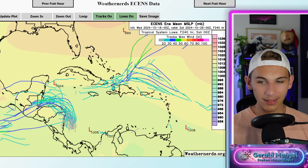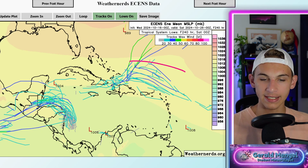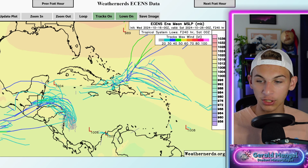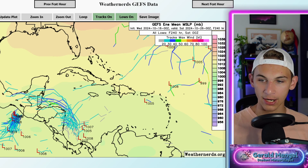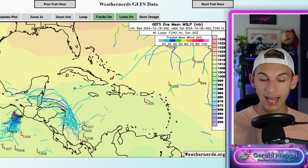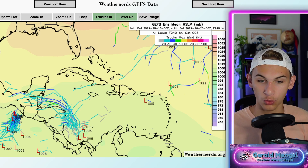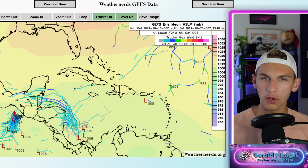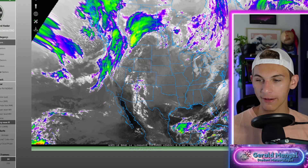Looking at the European ensembles, some of these do develop them, especially the Central American one has a little bit more support, but very weak — really still just an open wave intensity wise. Same story for our area out here into the main development region of the Atlantic, just not a lot going on with either one of these. The GFS ensembles show more of the same, not a whole lot going on, especially for the area that is expected to move through Hispaniola — not really expected to develop on our latest ensemble. So good downtrending, that's what you want to see. However, if you're watching in Central America, Hispaniola, Puerto Rico, or the northern Antilles, do expect some rain showers with these systems as they roll on through throughout the next week or so. Overall, not expecting storm surge or high winds or any of the other things that you would get with a tropical system. Definitely good news there.